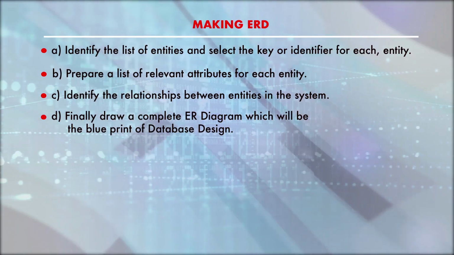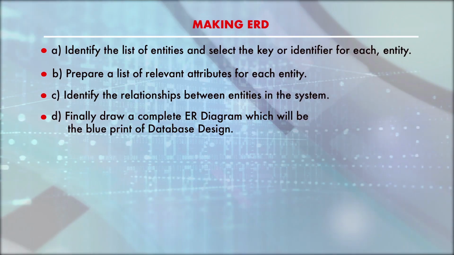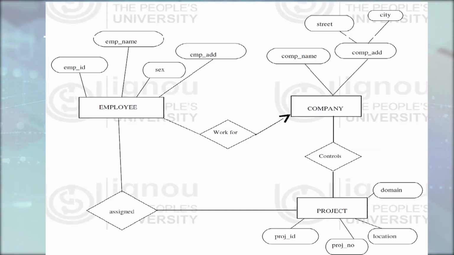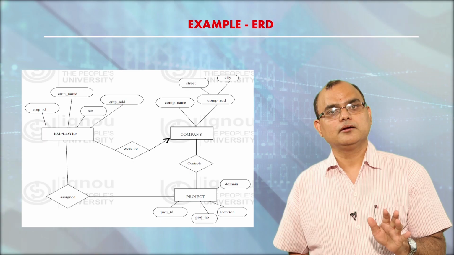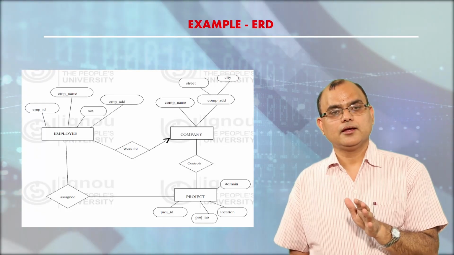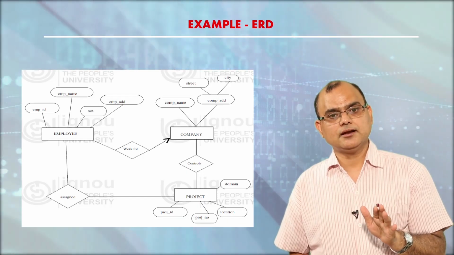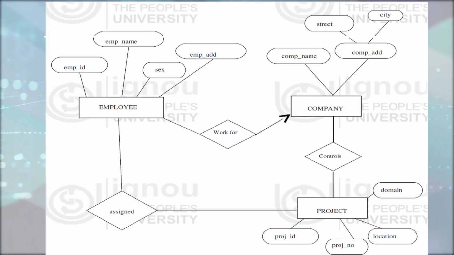Now, if we take a very simple example, let us say there is a company entity, in that particular company there are employee entities and there are some projects. So, there is a company, in that company some employees are working and there are some projects, on those projects employees work. It means company is an entity which is having relationship with the employee. What kind of relation? The employee works for the company.